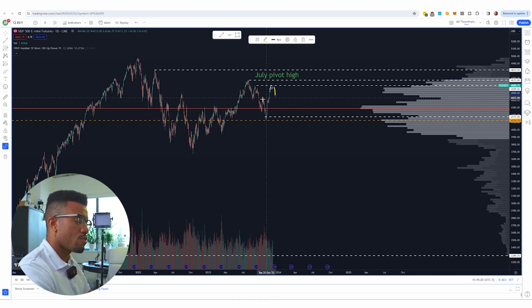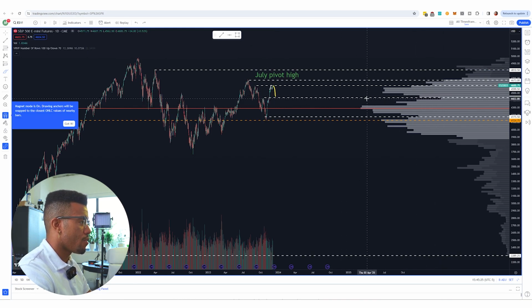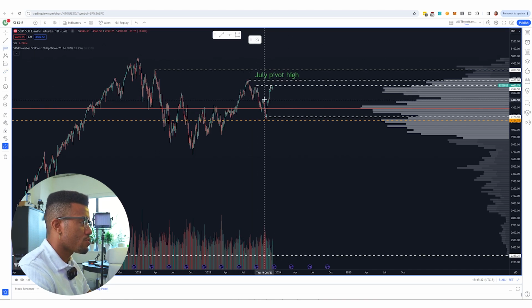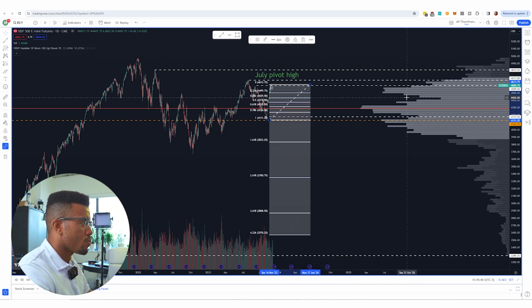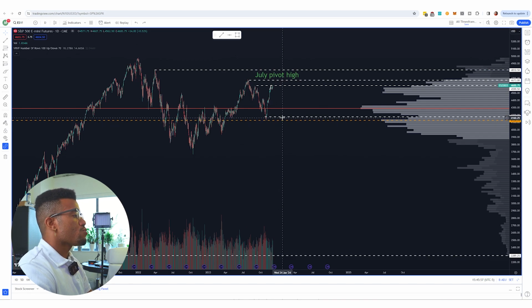So we have this node right here at 44.27. You can see this low volume node here with a huge amount of confluence. Just eyeballing this as well, speaking of confluence, this looks like 50% of this range, what we call the 50 fib. You can do a Fibonacci retracement there. Look at where this node is. It's really at the 0.618 or 0.382, depending on which way you draw your fib. It doesn't really matter. But we see there's a huge amount of confluence here in terms of fib retracement and more. So those are my two theses.